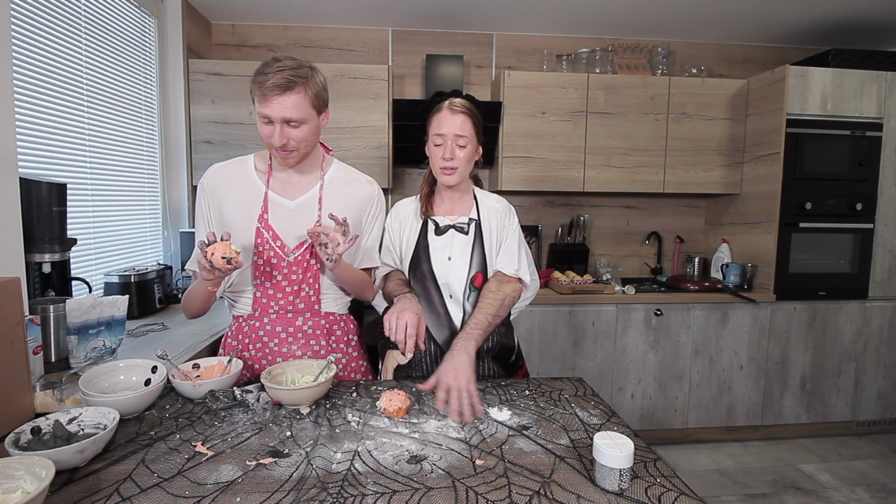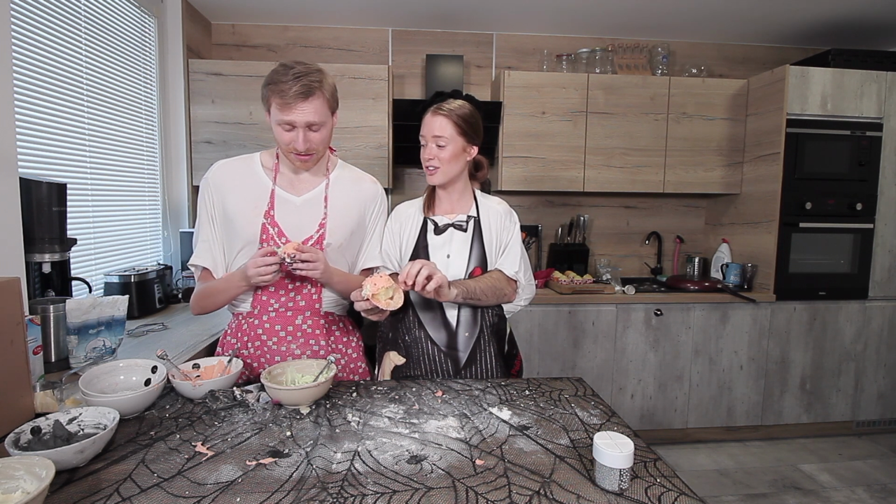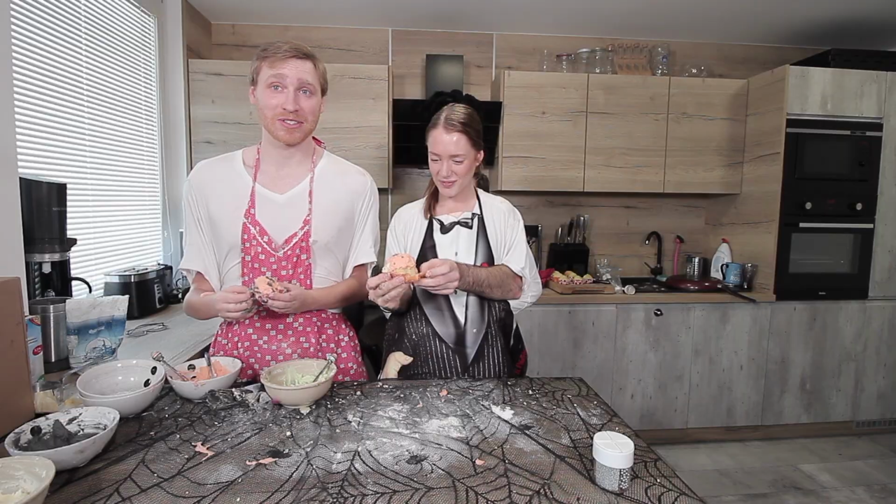Look at that cupcake, guys. It is great. You know, I think we should taste this. I just can't wait. I'm going for it. I'm looking forward to this, to be honest. I need a happy dance. Yeah, as you can see, we are enjoying this so much. It's this kind of dessert you cannot stop reaching for.